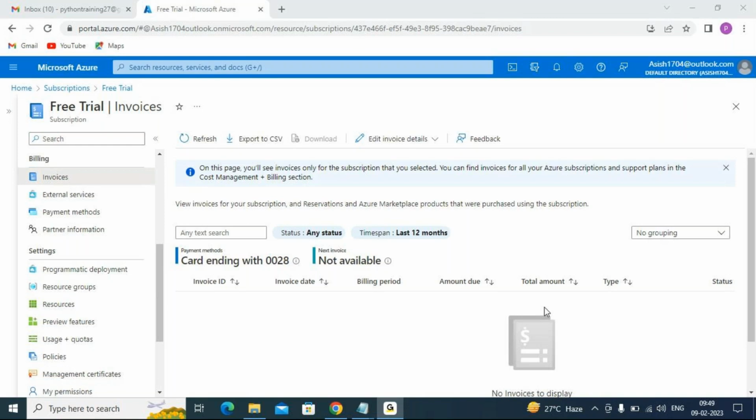So it depends on the subscription. Are you providing any subscription for us from your institute? No, from our institute, we are not providing any subscription.